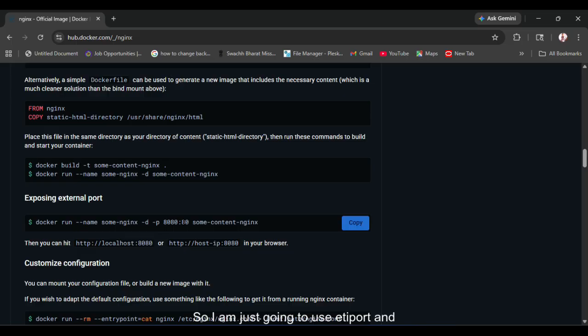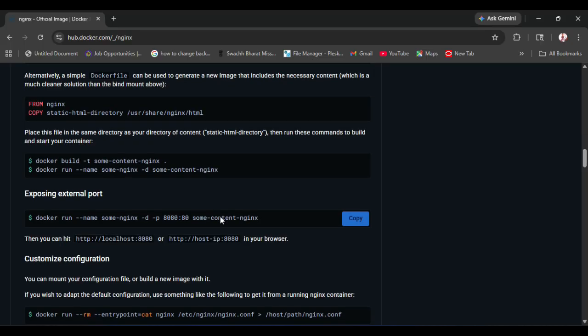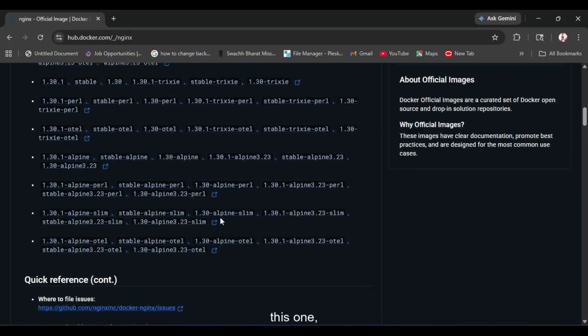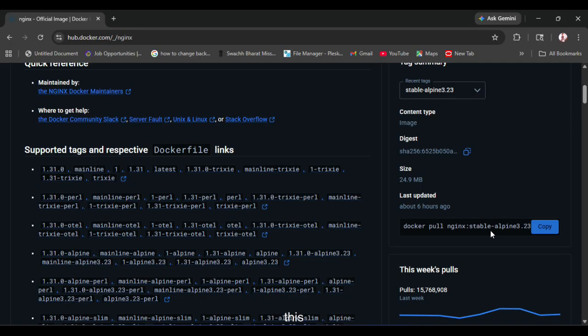So I am just going to use port 80 and this container nginx name. You can copy the whole name, such as nginx stable, or you can just use nginx.